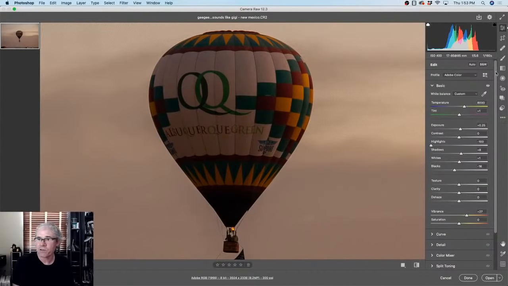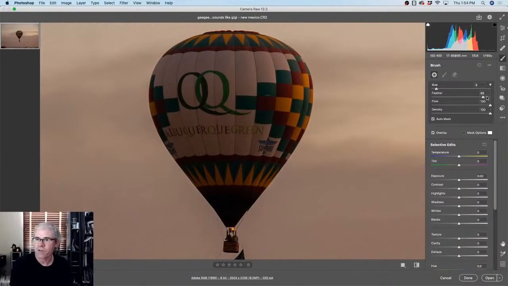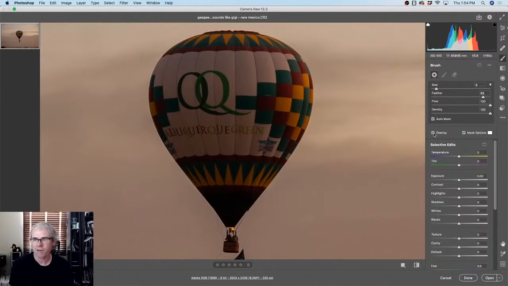And what we want to do is grab our adjustment brush from the side here. Now these have different options. And by the way, if you're in the new Camera Raw and you're like, well, all the options are gone, they took them all away, these little triangles, if you click on them, a lot of the tools are there. So it's designed so you don't have to do a lot of scrolling. And the reason I turned that on is I want to make sure auto mask is turned on. And then I'm going to turn on mask options, and what this is going to do is show the mask color. You'd think that would be the overlay, but it's not.